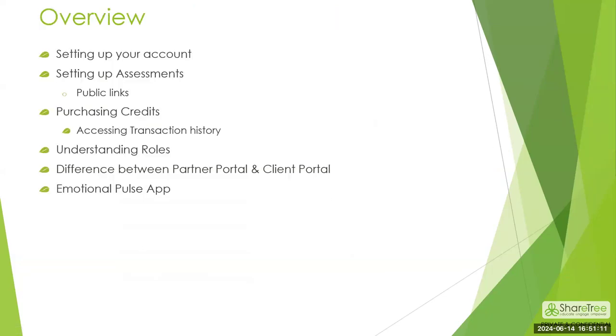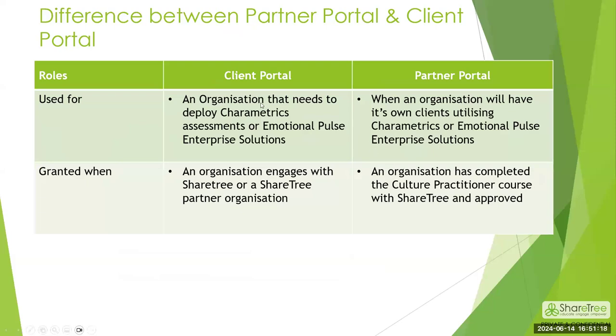Secondly, we will be going into the difference between the partner portal and the client portal. All organizations start out as a client portal. They need to apply Parametrics assessments for their group, or if they want to have Emotional Pulse enterprise solutions run for their group, we will then set up a client portal. Partner portals are organizations that have clients themselves that will be running their own Parametrics and Emotional Pulse enterprise solutions.